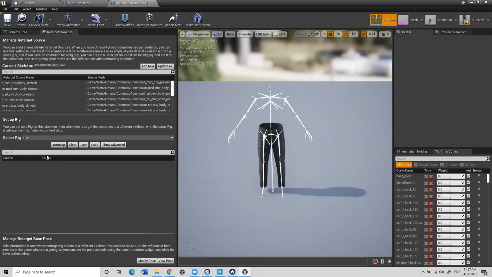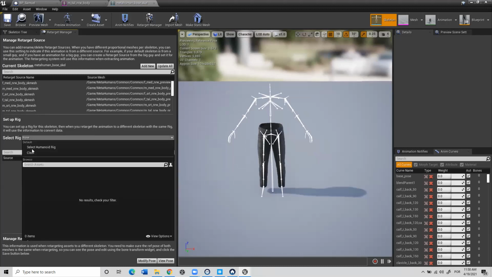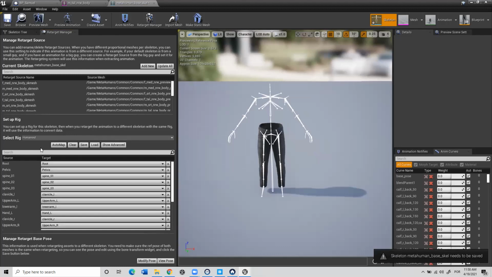So now we need to go to the retarget manager here. Click retarget manager, and inside you will have this option, select rig. You will select humanoid rig, and here are all the bones from this character. We will not need to do anything here.